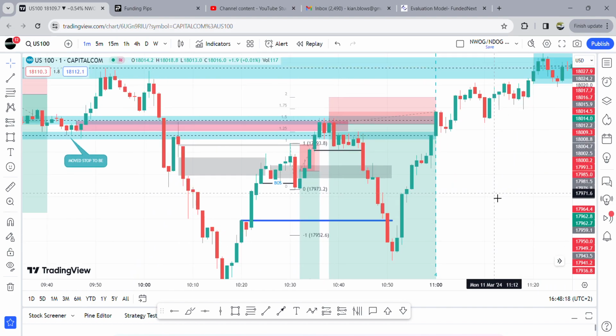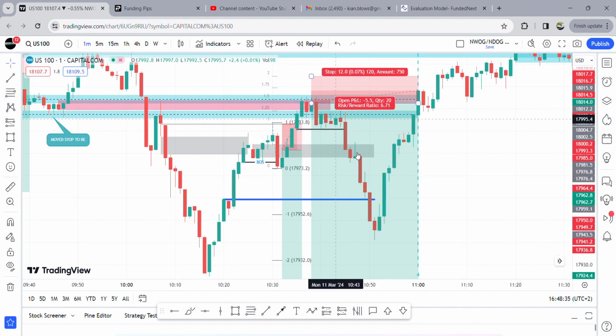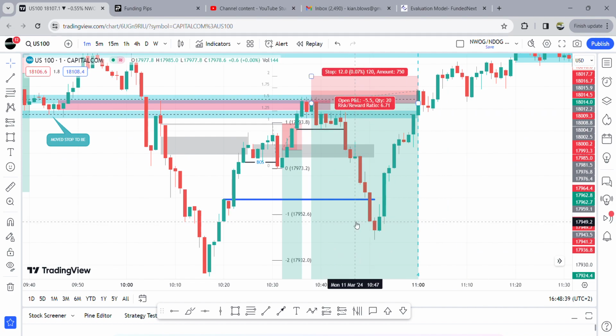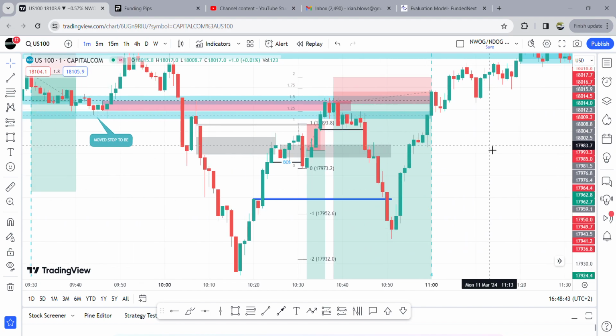Nothing wrong with this trade. I think I entered a bit early, but I did have reason to enter slightly earlier or higher up in the price leg. Didn't experience any heat. All in all, decent trade. Risk was managed well. My stop, maybe I got a bit greedy, but then again, that's a strategy.